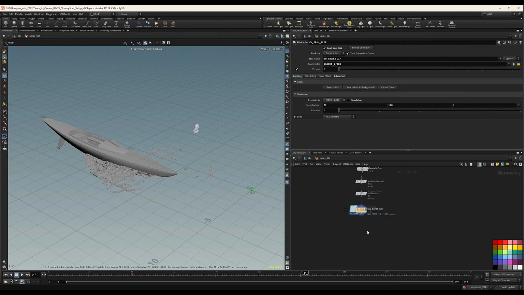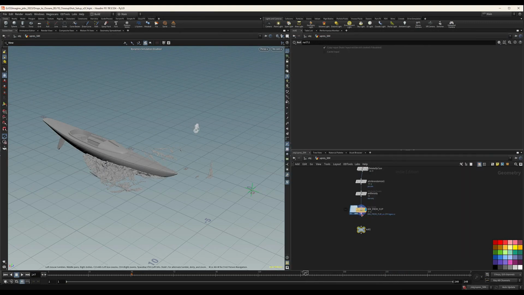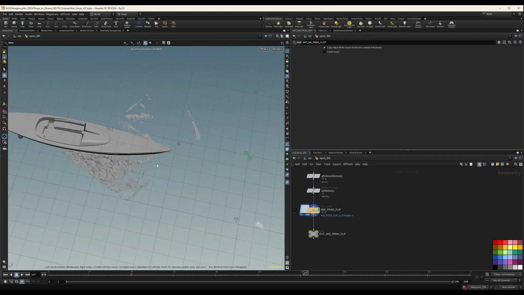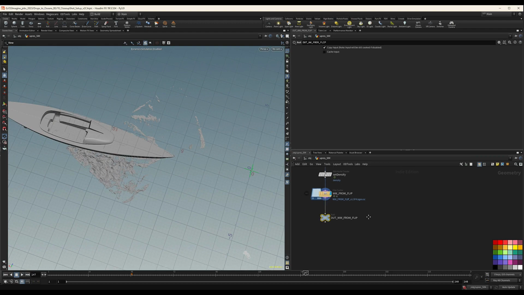Okay, so let me place a null here, and let's say out whitewater from flip. So we know that this whitewater is just from the flip directly extracted on the surface.